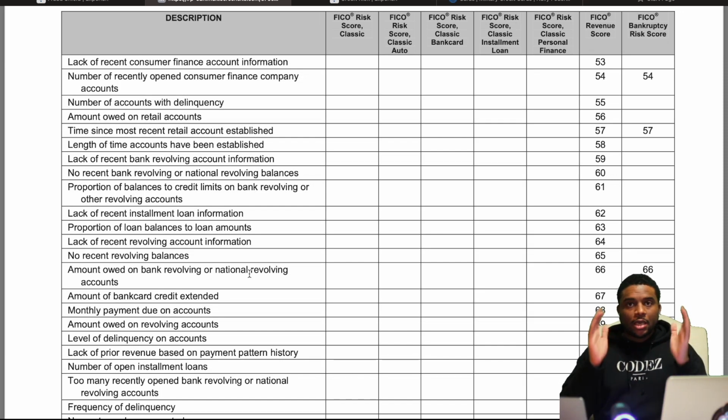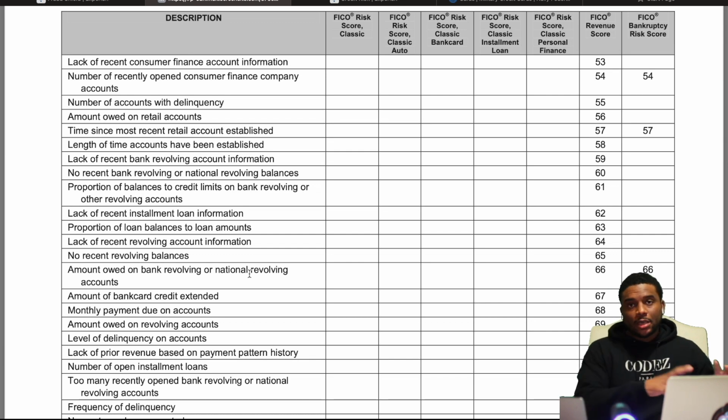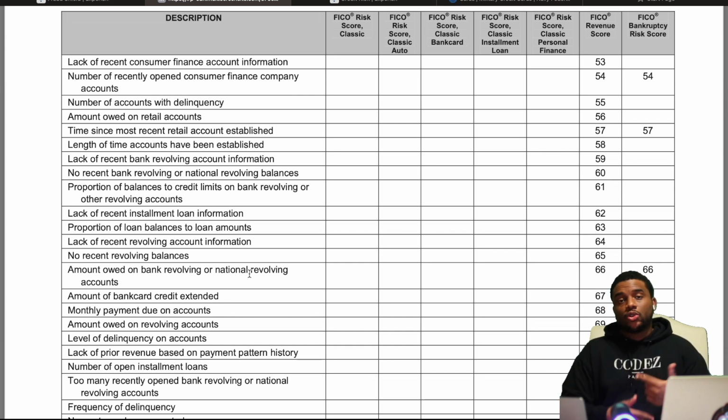And I actually have a module on how to do your funding sequence. So if you're somebody that has been doing the work, if you've been doing the things that I've been telling you to do, your scores are good and you're ready to do a funding sequence, I have a module specifically for that I just added recently. If you have a credit profile that is strong enough, right? For everybody else, you still got to go through the process.